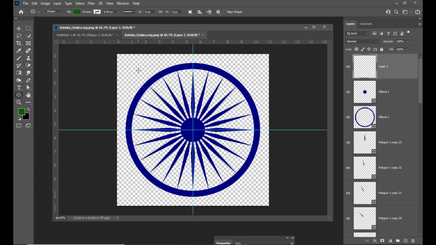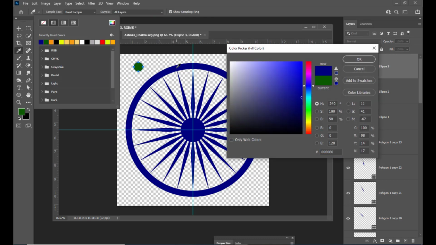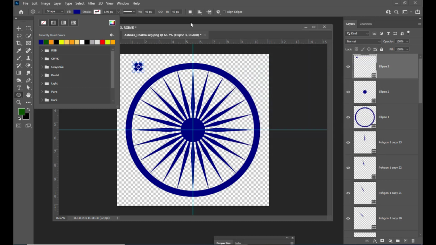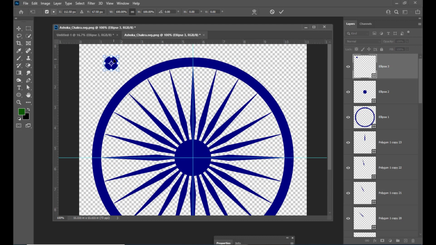We will create one small circle, and give the same blue color to this particular circle or ellipse. Now we will drag it and place it over here, and scale it down.